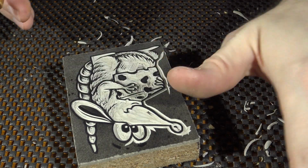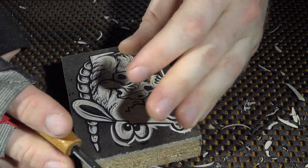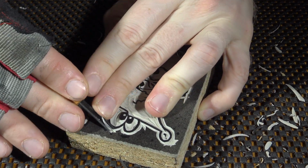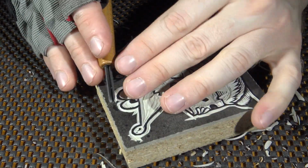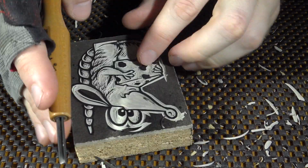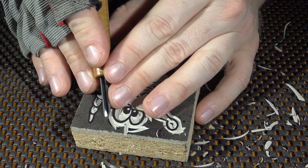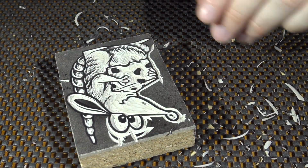When I get down to this knee, I'm going to kind of do like a zigzag line. I'll show you. That's probably going to be the most interesting and challenging, difficult part of it. I have drawn two little eyebrows above him, and I am going to carve around those two right now. Eyebrow number 1. Eyebrow number 2.